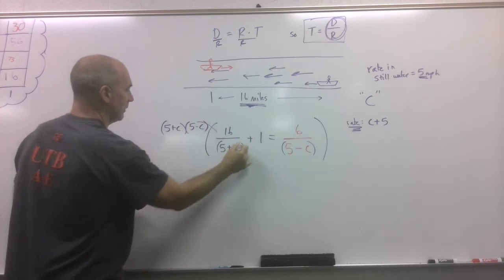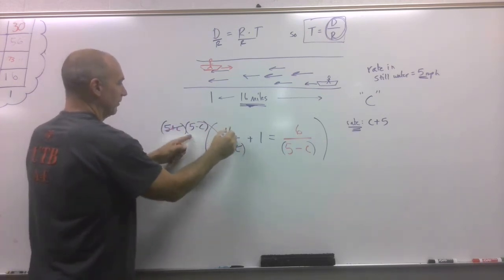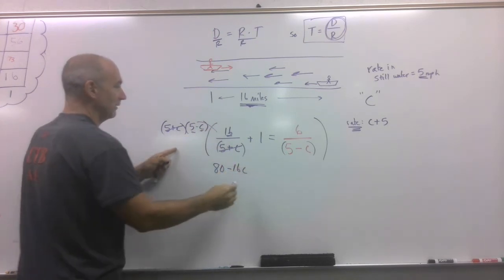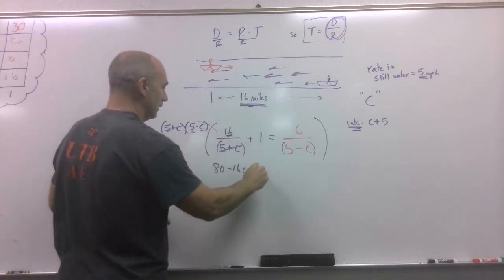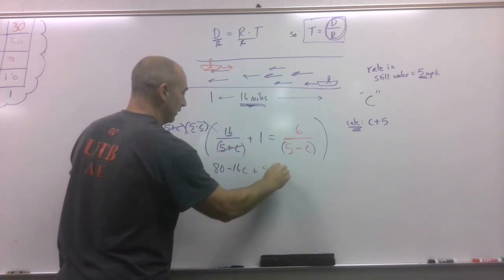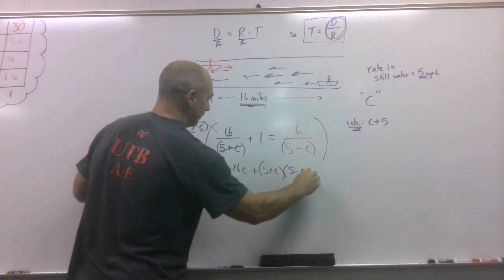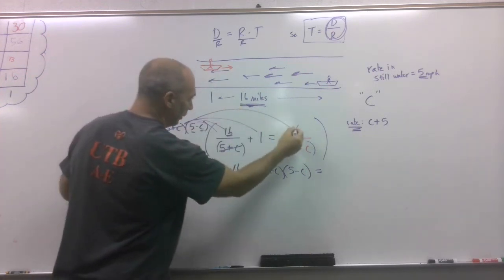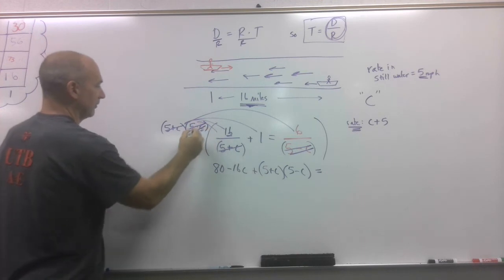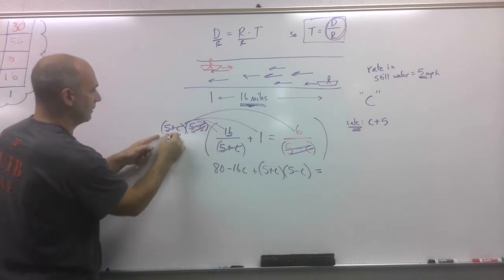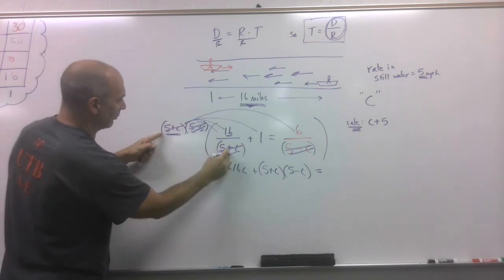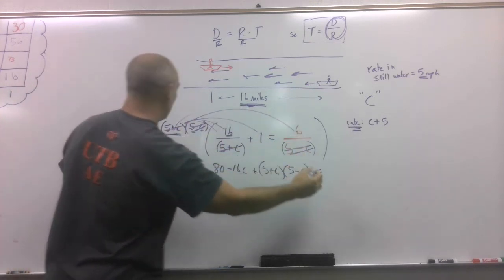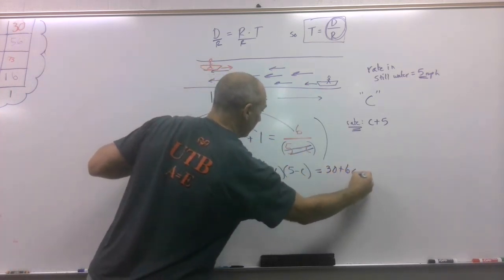Multiply this times this. The 5 plus C's cancel. I have to multiply the 16 by both of these things, so I get 80 minus 16C. Now look at it. This stuff times 1 is just all of this stuff, so it's 5 plus C times 5 minus C equals, so I went here and I went here, now I'm going to go here. The 5 minus C's are going to cancel this time, and I'm left with 5 plus C. The reason it's got a slash through it is because I slashed it right here. I shouldn't have, but 5 plus C is still left. Times 6 would be 30 plus 6C.